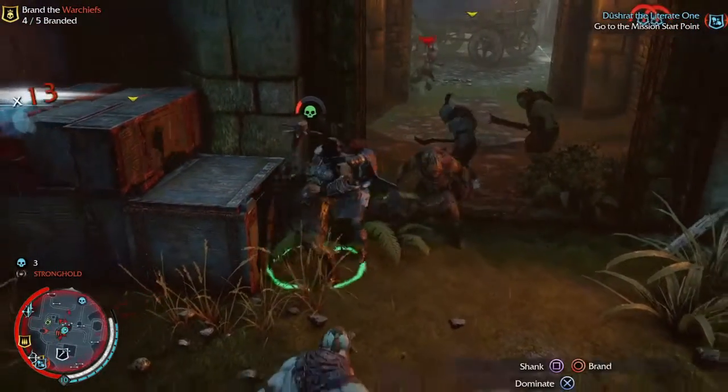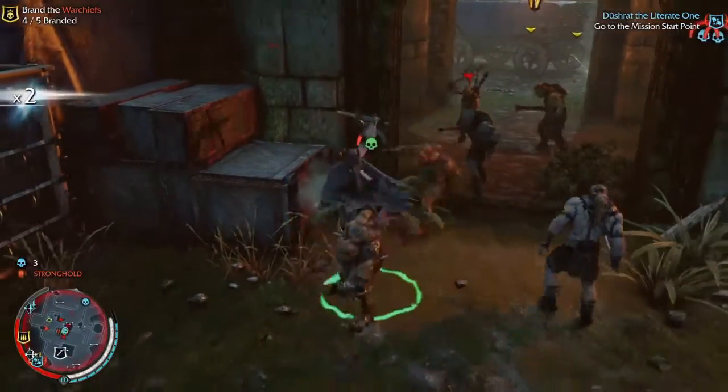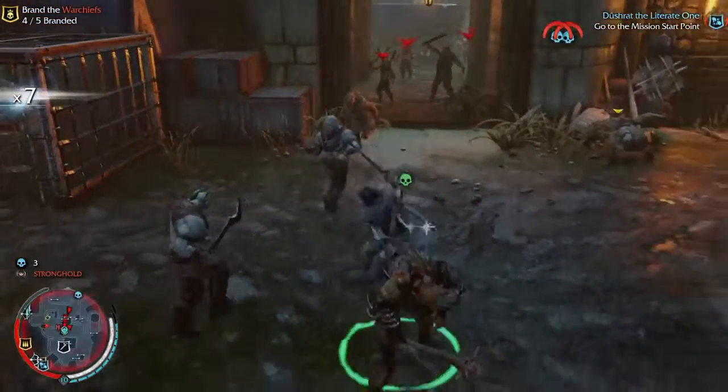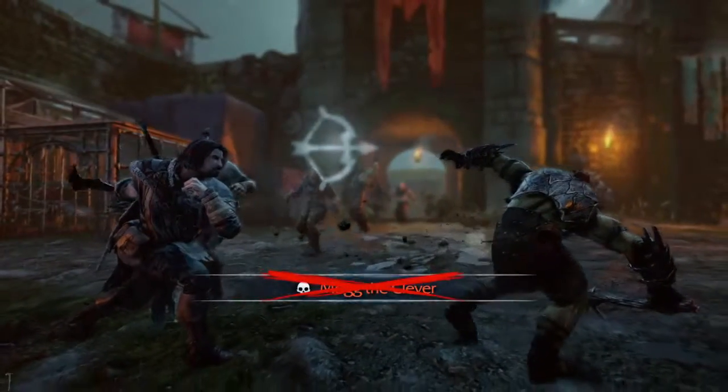The combat is very smooth. I love the fact that all of the enemies have their own interactions with you, and that they'll reference things that have happened in the game. Say if they've managed to kill you in the past or have been part of someone who's killed you, then they'll reference that. They'll be like, oh, back from the dead are you?